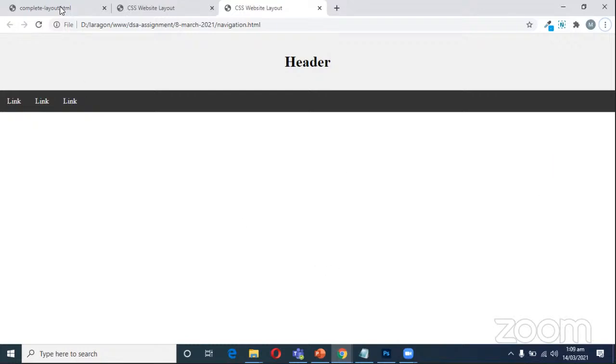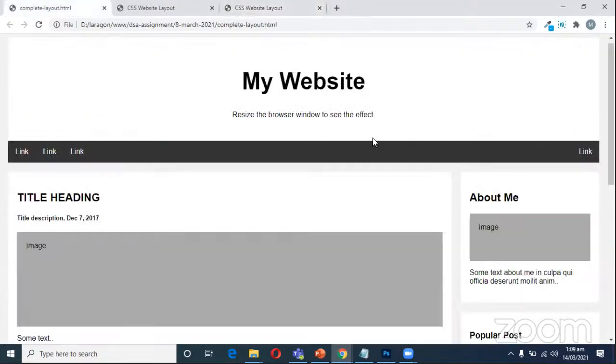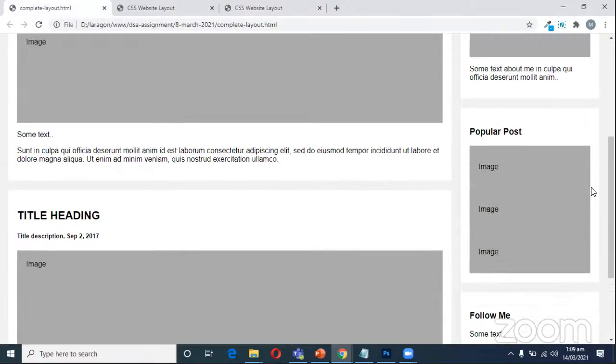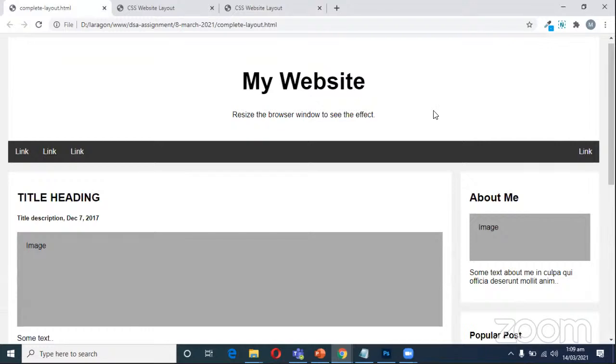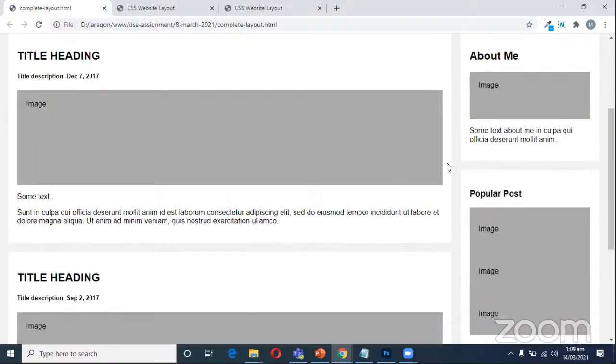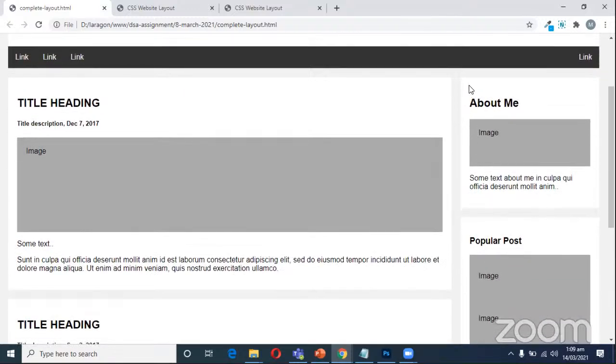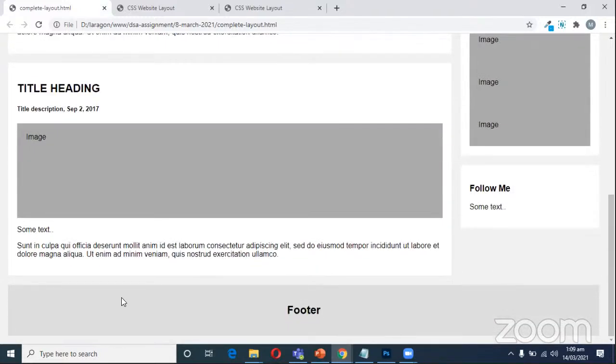So this is the assignment, and we will learn how to complete and develop this layout. This is our header section, this is the body section, this is our sidebar, and here is the footer area.